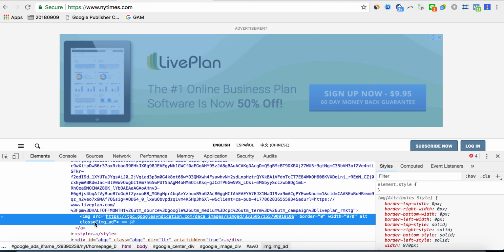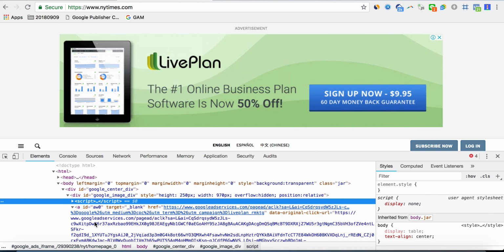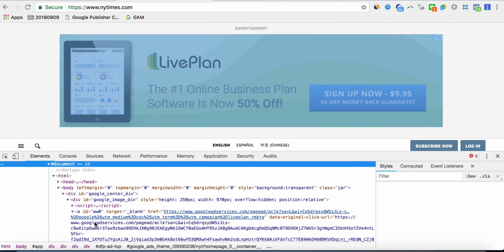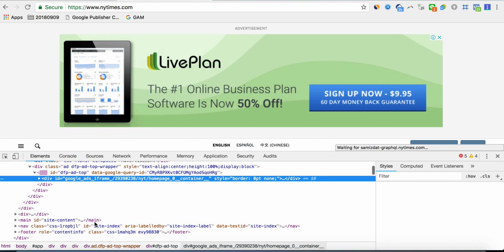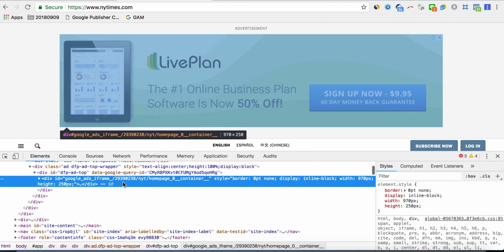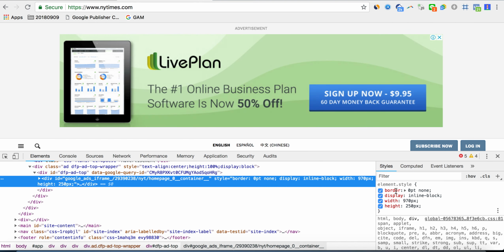The second piece of information: click this, use your keyboard and move up. The thing I'm going to show you is the iframe. Remember, in the very first tutorial, we explained that every time your ad is delivered from Google, it will appear as an iframe like this because it was written in JavaScript. By projecting the JavaScript onto your website page, you're going to find this iframe, and also you are going to find the CSS. As you can see, this CSS is display: inline-block.